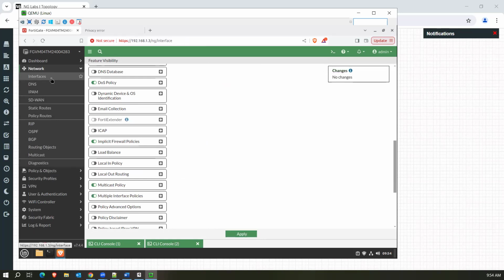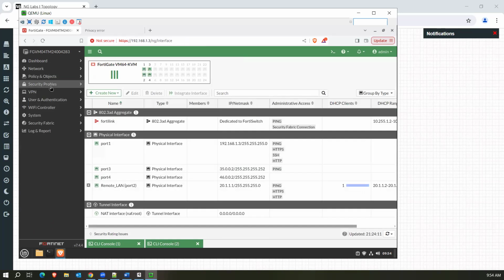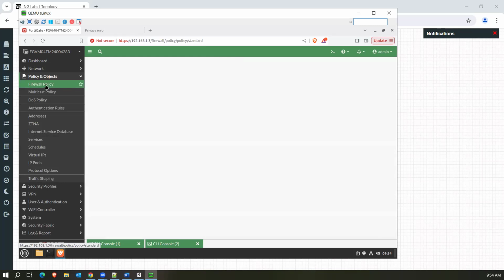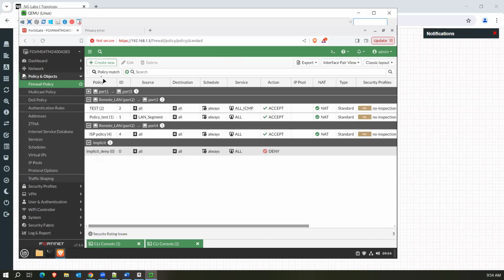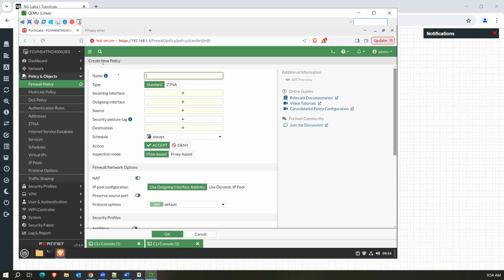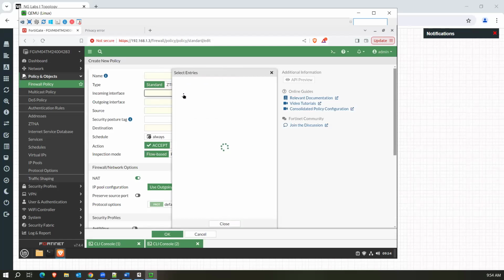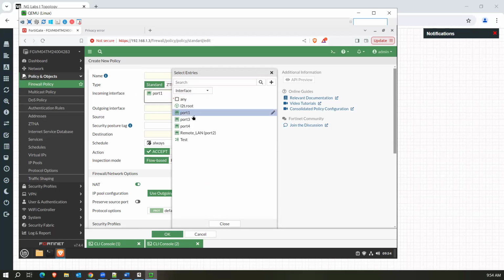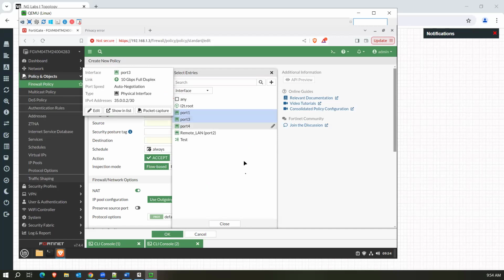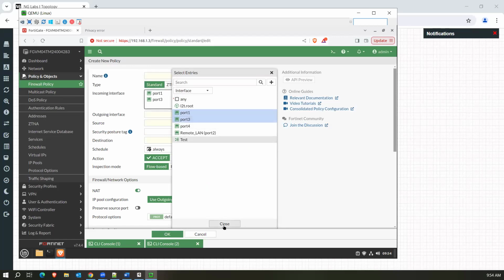Once I enable this multiple interface policy, you will see the difference here. Let's say I'm trying to create a policy. Now you get this option any, or you can select multiple interfaces. So this solves our problem. Now, because of this, we don't have to create 150 policies.